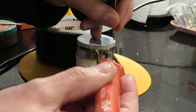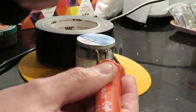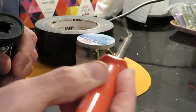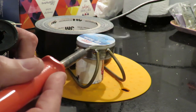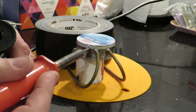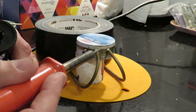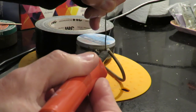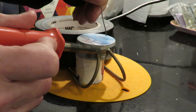It's beginning to get hot on my finger. That's interesting that it's the brass that's taking the heat quicker than the tin plate. When I say taking the heat, absorbing the heat, taking it away. Tin plate itself, it's working quite nicely.